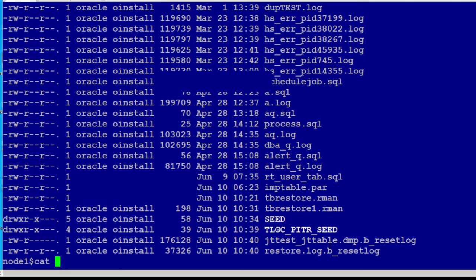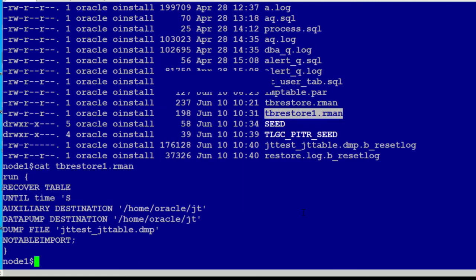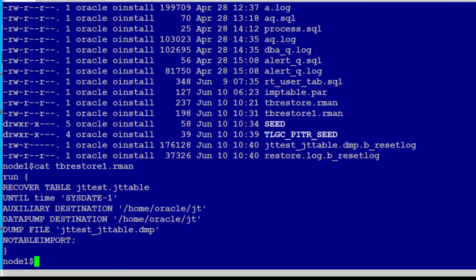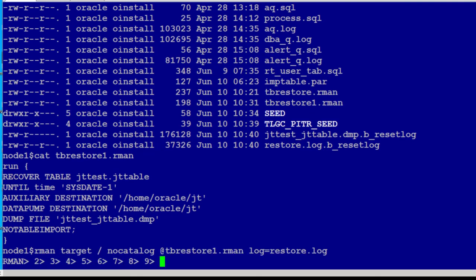So let's try the same procedure to see if it works. I already saved the old file. We rerun this command again. Same file, exactly the same, no difference. Using the same command to rewrite it. The old file, I already saved it. Right? You can see dump before reset log.